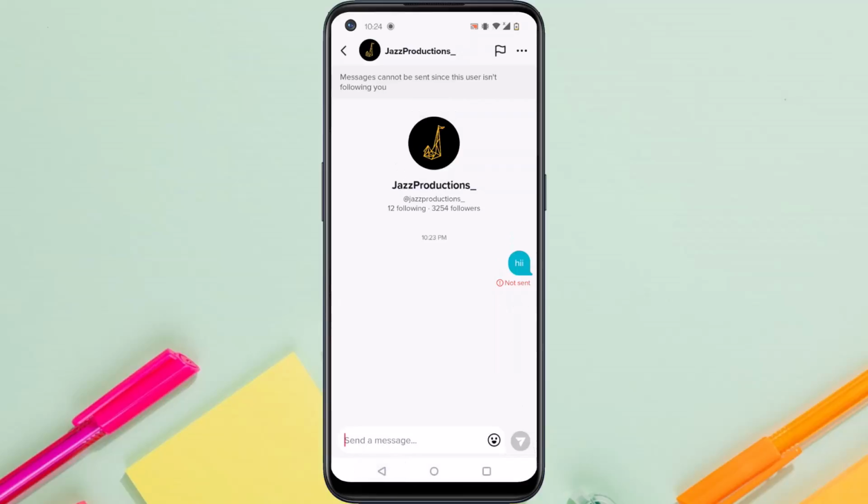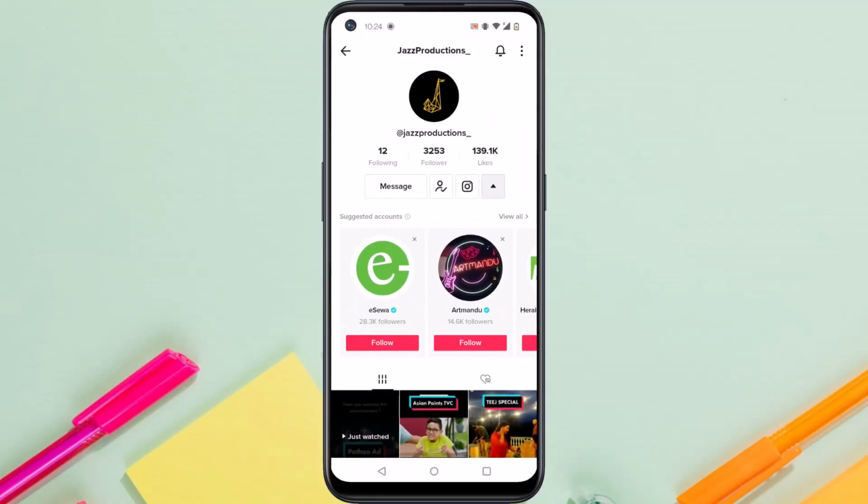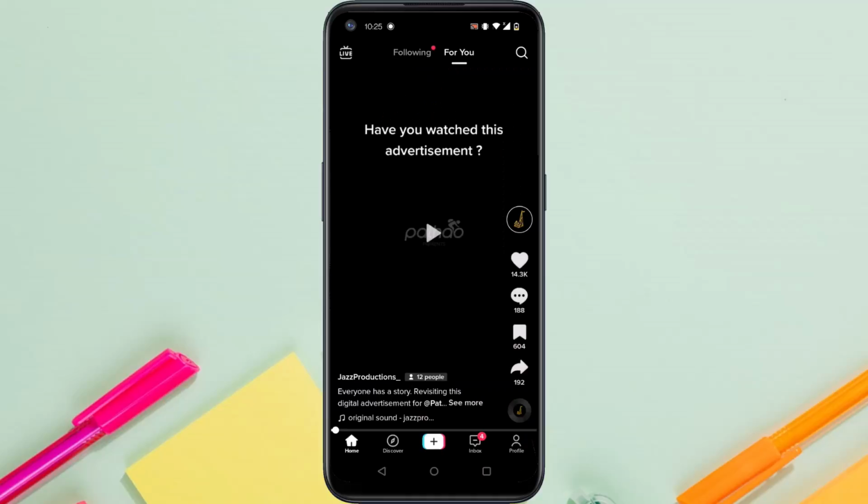And one more thing, if you go to profile and follow someone and don't see the message option, it is because you are under the age of 16 and TikTok doesn't allow anyone under the age of 16 to send or receive direct messages. So that is how. So if your account is under the age of 16 and you want to send messages, you can simply change your birth date on TikTok and change your age from 16 to above so you can send direct messages. So that is how you send messages to people or text people on TikTok.